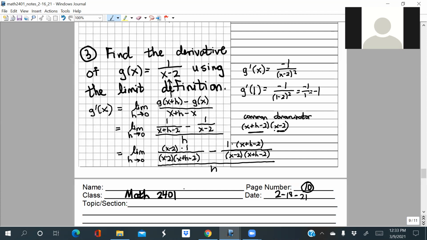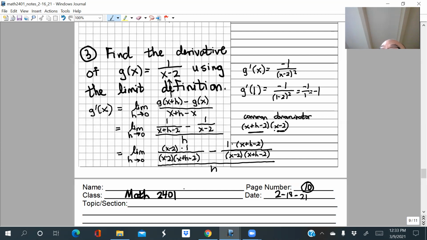Yeah. So for this function g, I know its rate of change function, and I calculated g prime of 1 using that rate of change function. I calculated g prime of 1 is -1. So I just chose the number 1 at random, but I know something now about the curve. Even though I don't have a graph of the curve, I know something about it. Is the curve going up at 1 or is the curve going down at 1? Going down. It's going down because the rate of change is negative. That's right. The rate of change is negative.